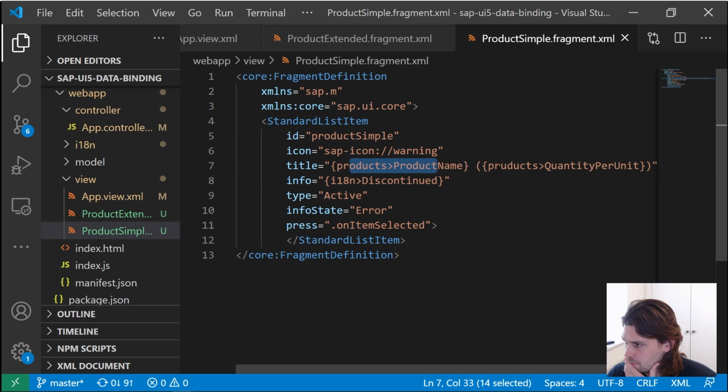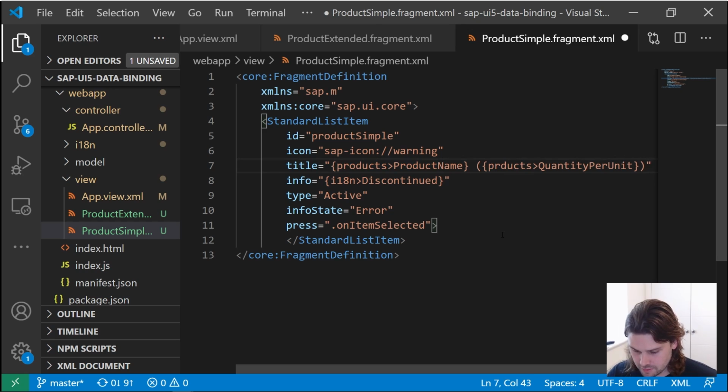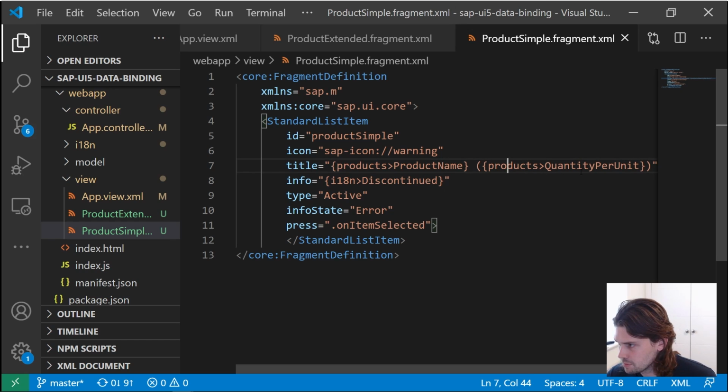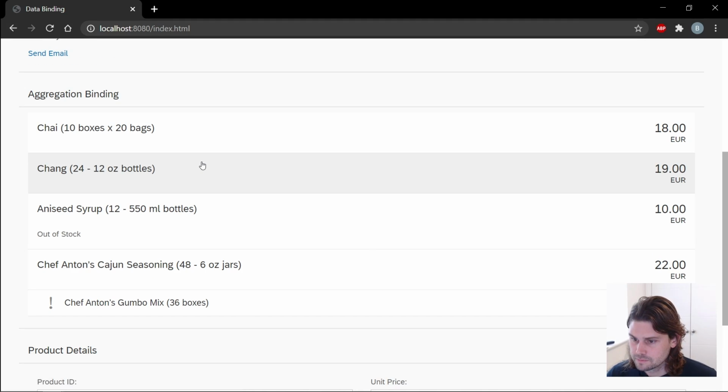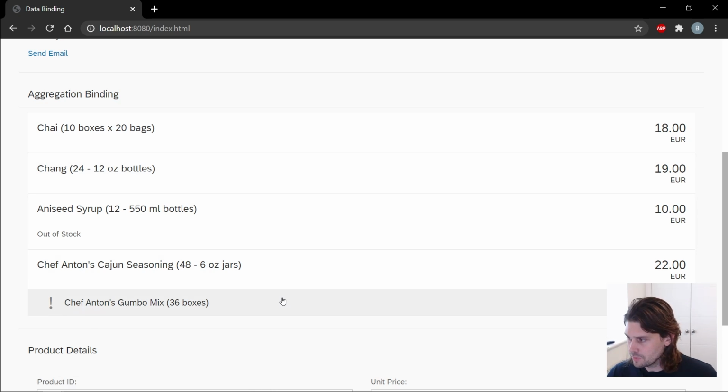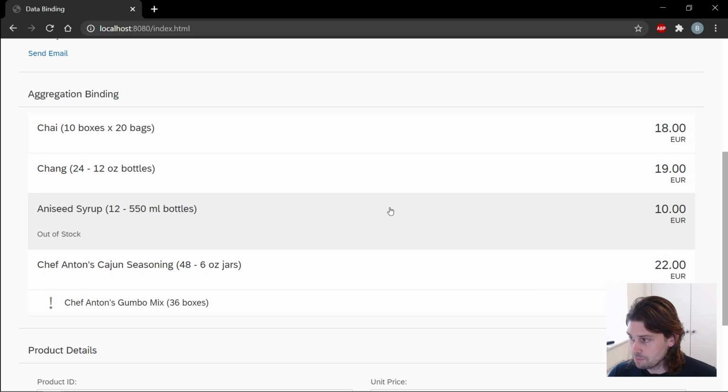Product name. Are those spelling mistakes again? It should be products. Let's just double check. Quantity per unit. Products. Let's go back and refresh. There we are. So now we have everything we need with our icon pulled in from our separate fragment, and obviously we've got our other fragment here, but if there's no stock, add this attribute here, and there you go.